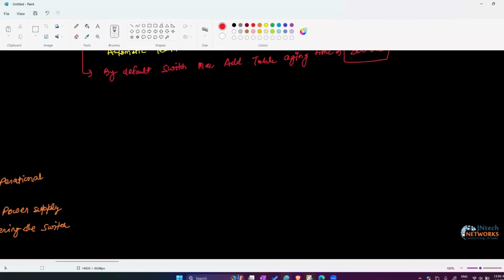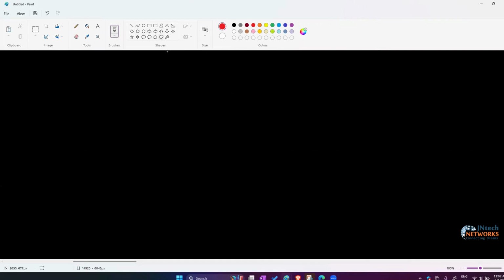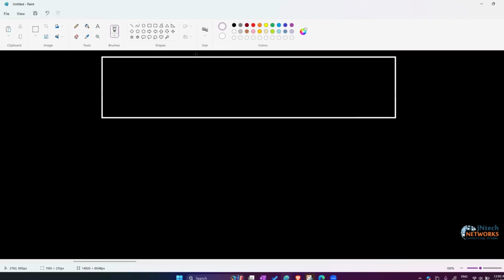How much information do we have available in the MAC table? MAC address and the interface? No. First, we get the VLAN number. Second is the interface number. Third is the MAC address. Fourth is the way of learning. Which address is the MAC address? Or you can say this one is your type field. Okay.